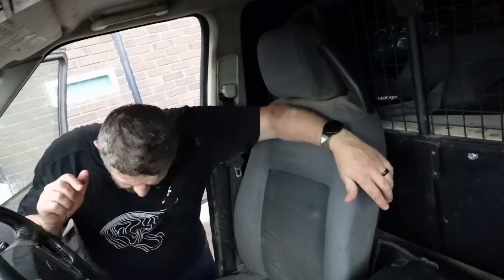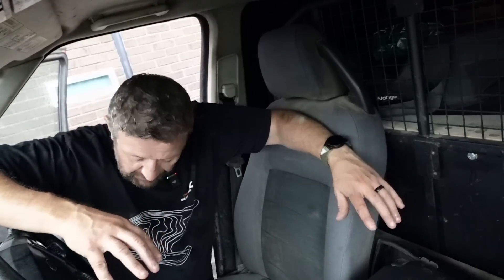I won the auction at 1,550 so it worked out well for me, not so well for them - that's the risk you take. For 1,550 I've got a running, driving Discovery 3. It might fail at any minute but it drives at the moment - really nice actually. It's pulling well, not under heavy load, just cruising. The suspension is great - they are known for being incredibly comfortable.